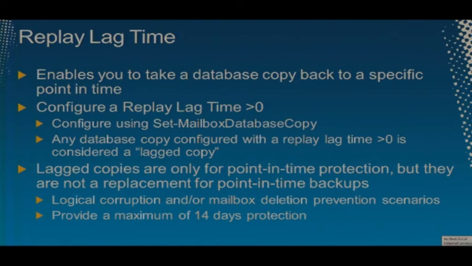Now, lag copies are there really for scenarios like logical corruption. Okay, physical corruption the system handles for you. In a physical corruption case, we do rigorous inspection of every single log file that goes to every copy. And we do that independently. The inspection we do on one copy is completely isolated and separate from the inspection we do on all the other copies. If we detect that there's physical corruption in that log file, we will actually re-request that log file. We'll do that up to 3 times. If we can't get a good log file after 3 times, we will halt replication and prevent that physical corruption from getting into your copies.